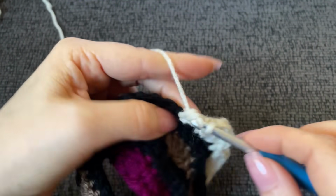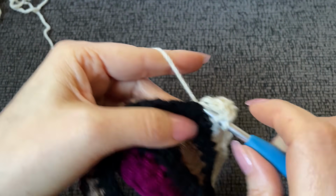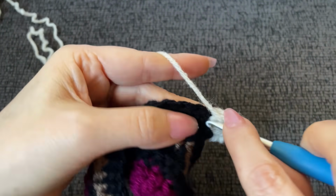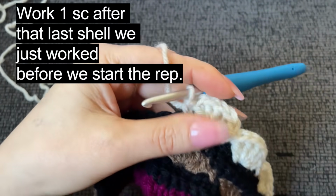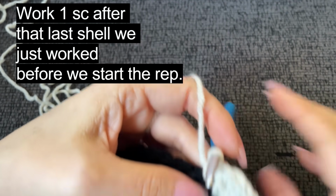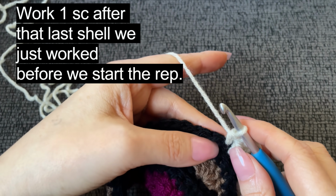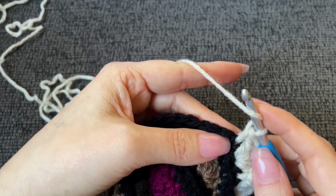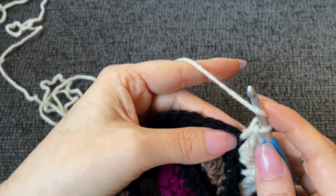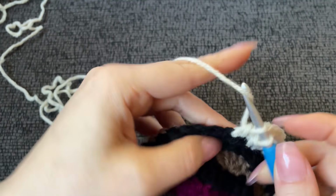1, 2, 3, 4, and 5. Okay, so after our increase, the instructions say to skip 1 stitch and then repeat. And the repeat starts at our 5 double crochet shell. So we're going to skip 1 stitch and work a shell.